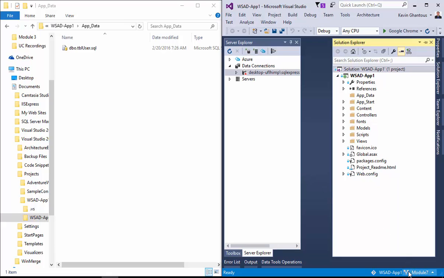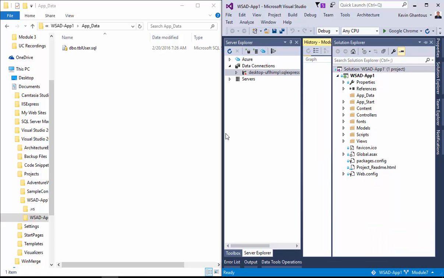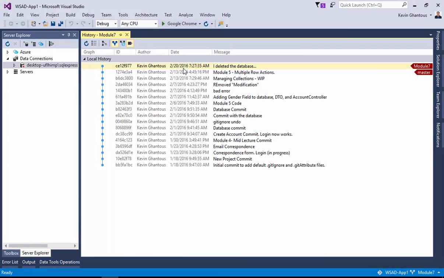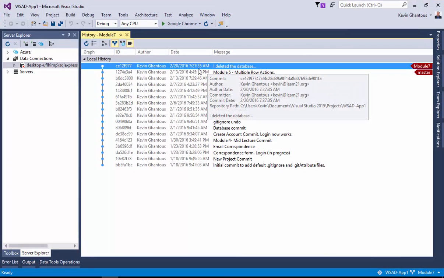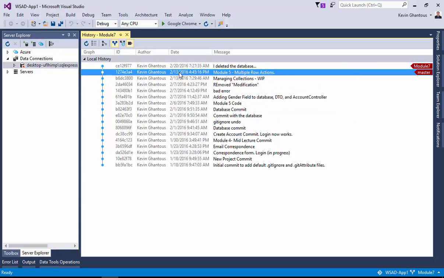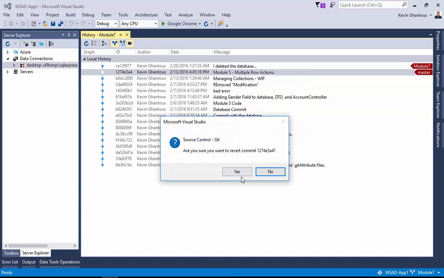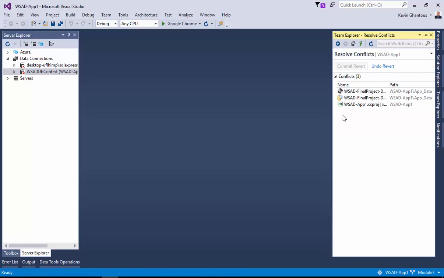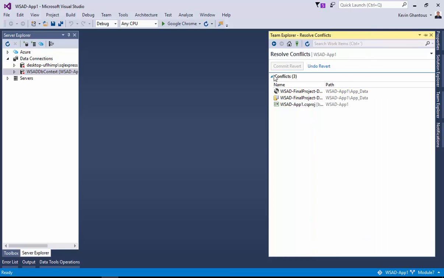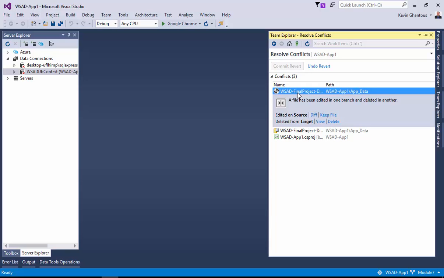So in this case, module 7, I just deleted something. So let's go ahead and bring back our MDF files. I'm going to jump back here, and this was my last commit, which was I deleted the database. And then I have module 5 here, which is my master branch. So I can right click here and say to revert back to that branch. And I'm reverting my module 7 branch back to where my master is. And doing that revert says, hey, there's a series of changes that are going to happen with that revert. One of them being I have the files that I deleted. So right now it says editing on source, deleted from target.